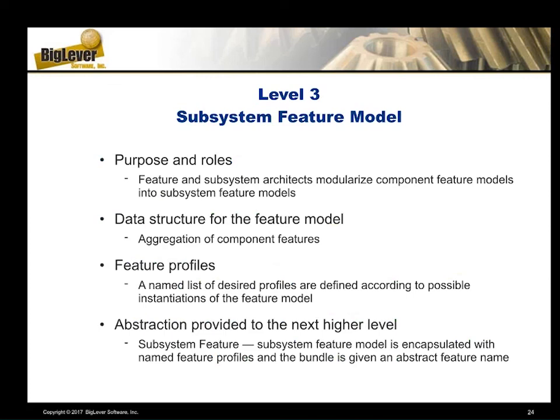I can put those component feature models together in a hierarchy, and we call this level a subsystem feature model. So what we're going to do is take component feature models that are related to each other, and simply aggregate them as well. And really, this is the game we're going to play for the rest of the ontology. We're going to just do aggregation, and we'll stop when the complexity gets where we need it to be. And again, the same criteria apply. Typically, what we see in practice is that people will apply an aggregation of component feature models in a way that reflects their system architecture for their products.